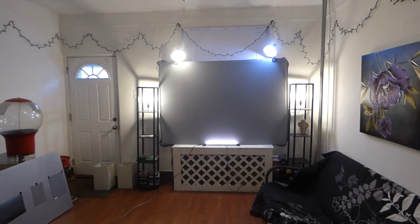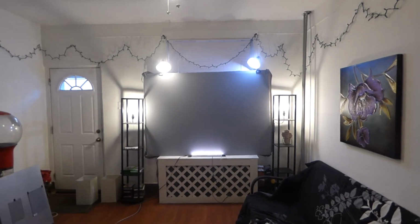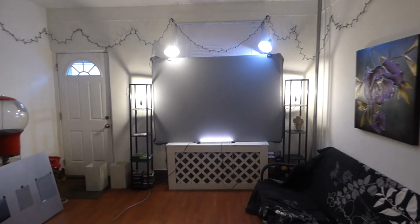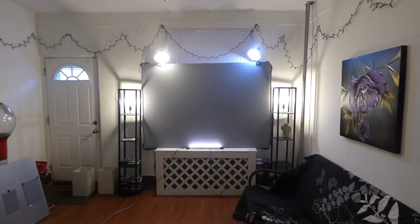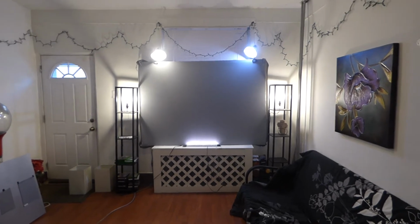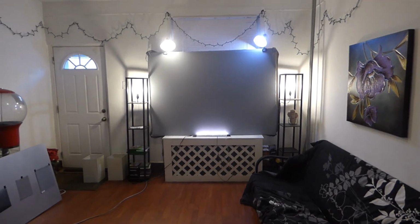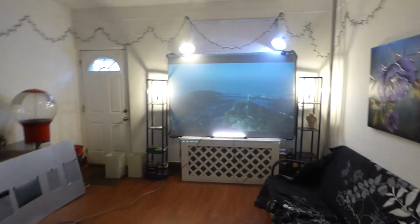So if I have light, as you can see around my screen, there is light nailing my screen. You can see the light cascading on my screen. This is what I'm trying to show you. So when you see these video demonstrations of people saying, hey, look, this is ambient light rejection, it's not, because there is no light literally hitting the screen. It gives the appearance that there is light in the room, and therefore the screen is able to function in a well-lit environment. And that's not true, because if you take that screen and put it in an environment with well-concentrated lighting, it will fail miserably. All right, with that being said, let's get this started.